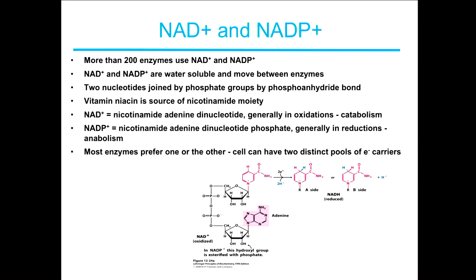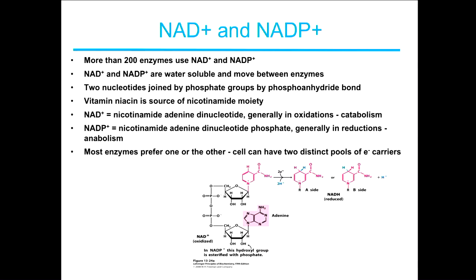Okay, so I'm saying there's two molecules. There's two types. The difference is, way down here, this little arrow, there's a phosphoryl group on there. So NADP has a phosphoryl group, NAD does not. Might not seem that important when you have a molecule this size, whether or not there's a phosphoryl group, but to an enzyme, remember enzymes have those active site pockets. They're very, very specific.